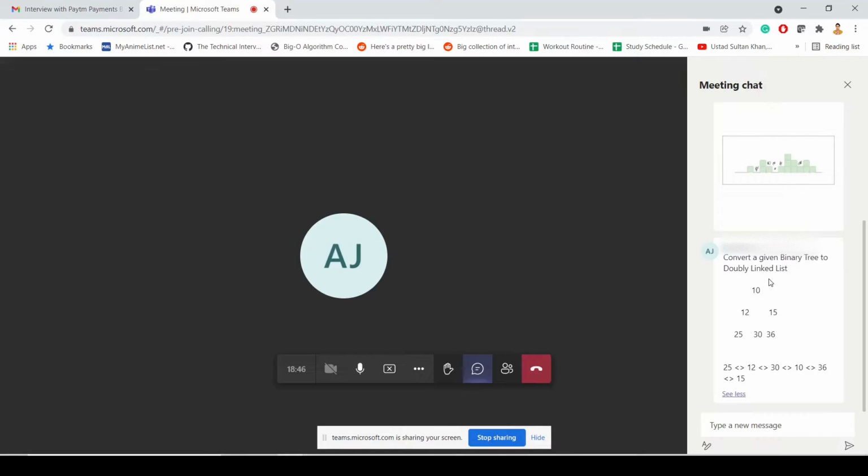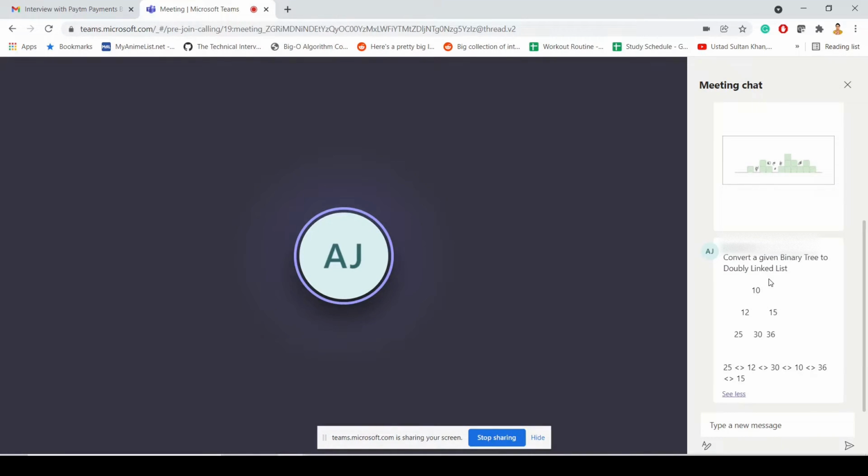Got it. 25, 12, then 30, then 10, then 36, and then 15. So I have to iterate like this and go at the bottom. Okay, so doubly linked list will be for iteration from both front and back.